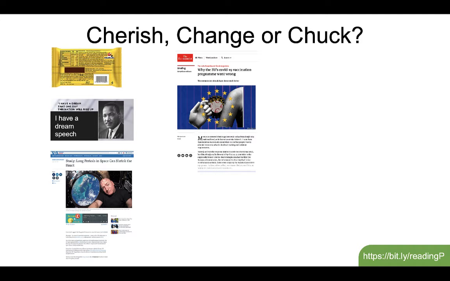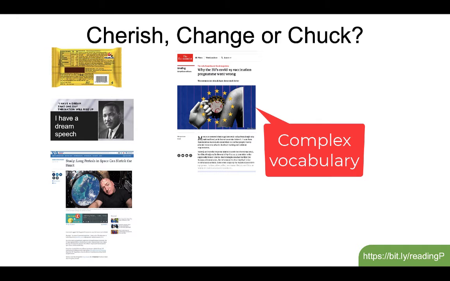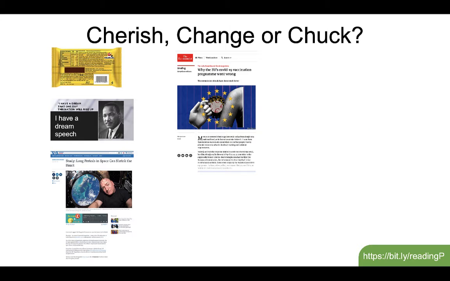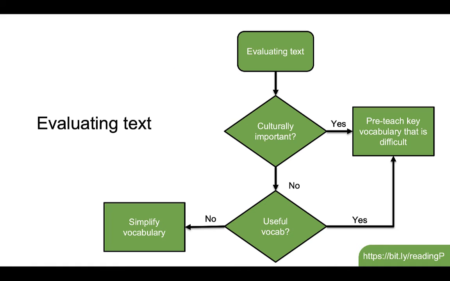The Economist, really nice article here, but the vocabulary is very challenging for younger learners. So I'd probably be looking to change it. Some of you might say, well, actually, no, for younger users, I would chuck that and I would find a simpler article. And that's absolutely fine. This is about thinking and about having a process and learning what is important for your users.